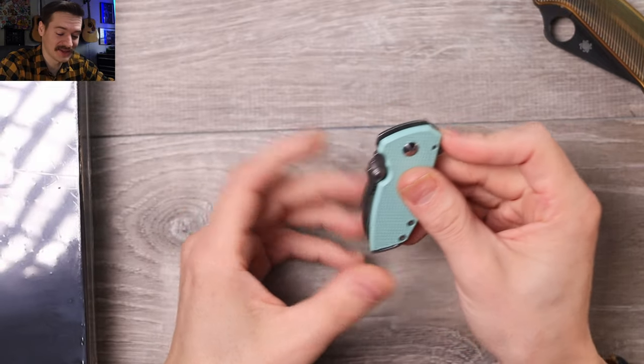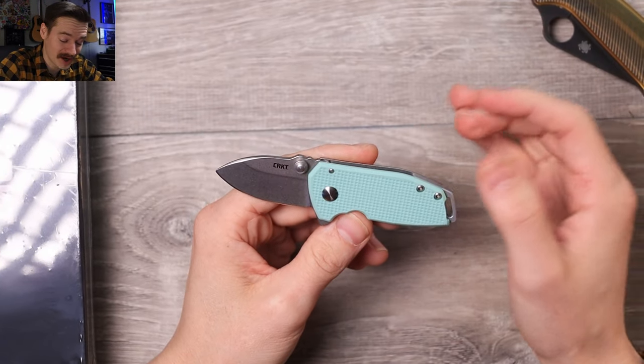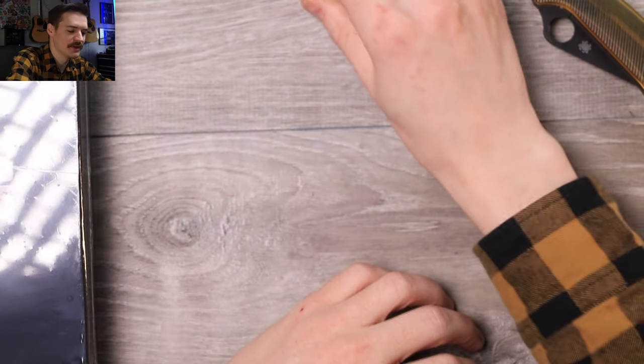It's adorable. I still think this is like one of the most ugly, hideous knife designs ever. I don't know why it's so popular, but this is very endearing. It's very tiny. It's very cute. I like the color. It's fun. We'll cut with it at the end of the video.